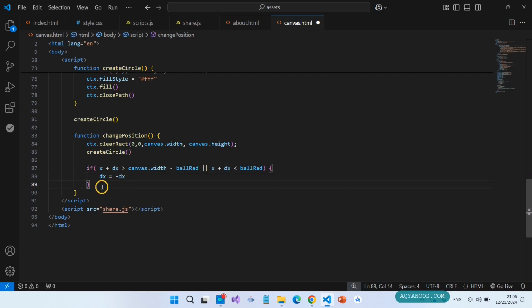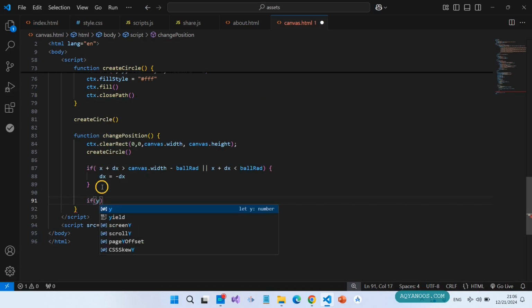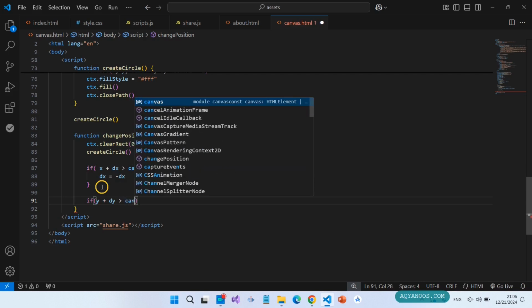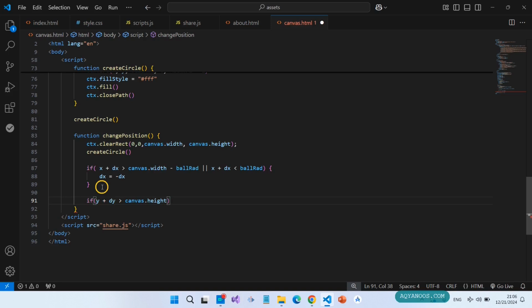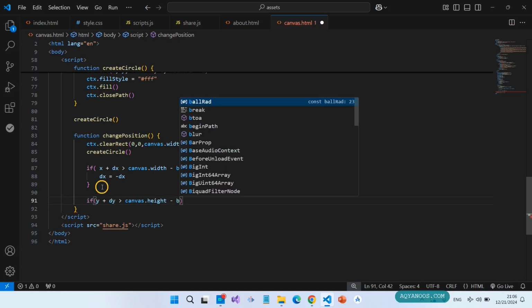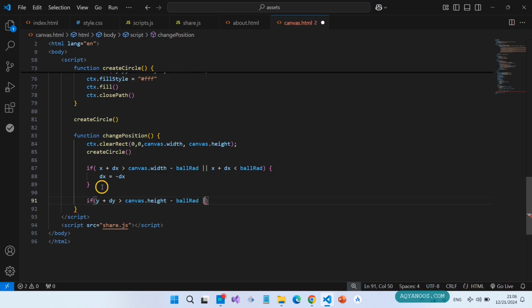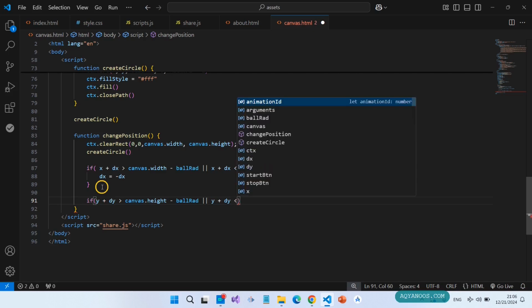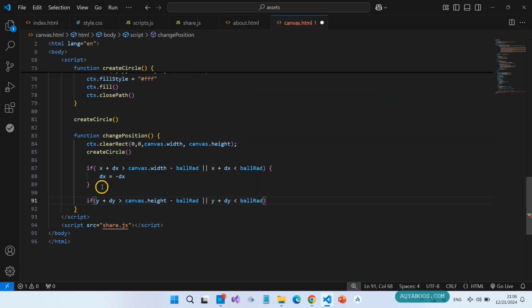And we do the same thing for the top and bottom. If y plus dy is greater than canvas.height minus ball radius, or if y plus dy is less than ball radius, dy we set it to minus dy, to a negative number, so that its value gets decreased and decreased.